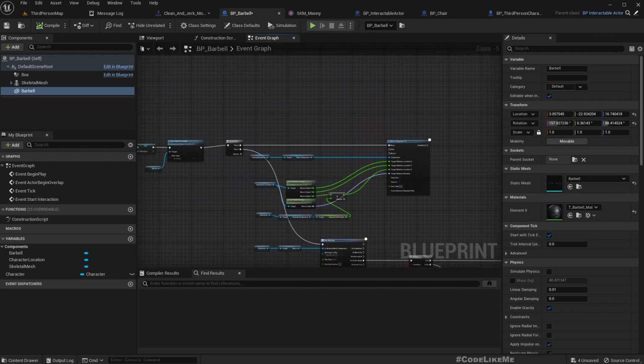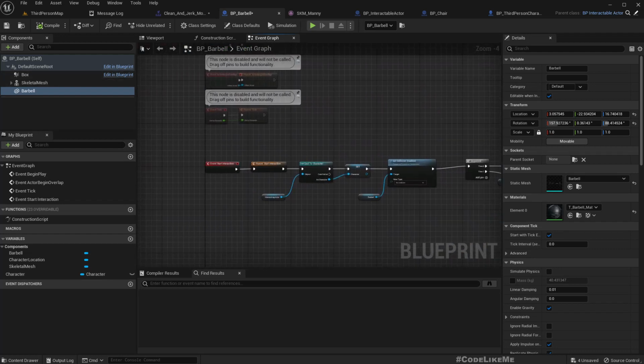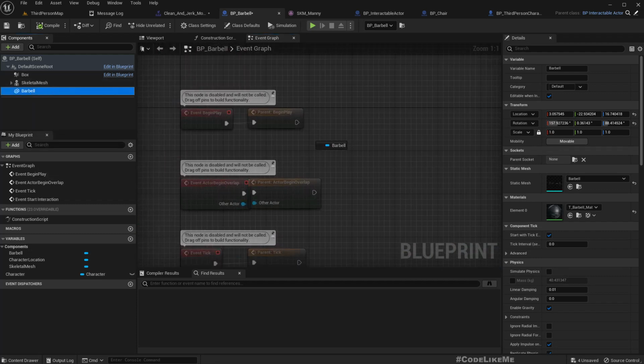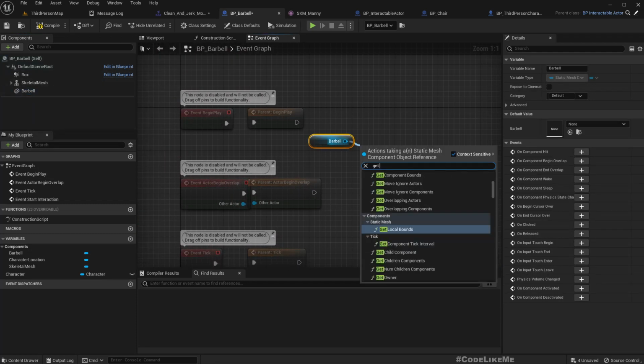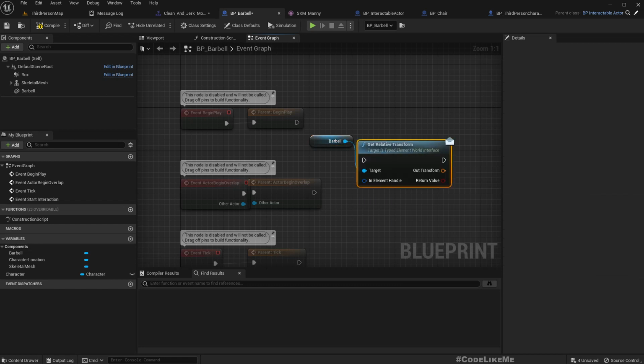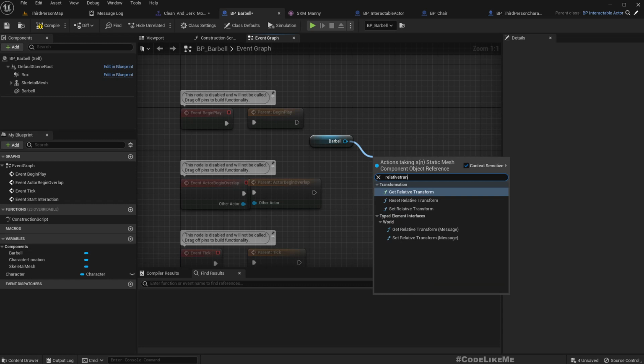I'll save the original transform of the barbell to a variable here. Get relative transform, to transform.